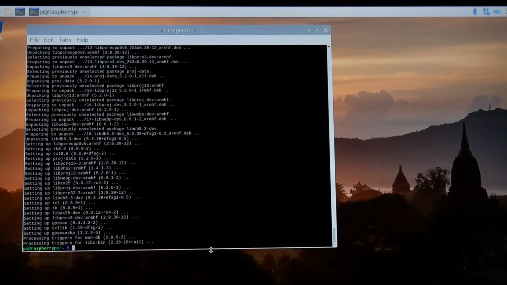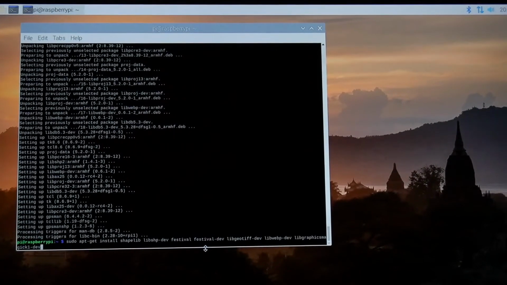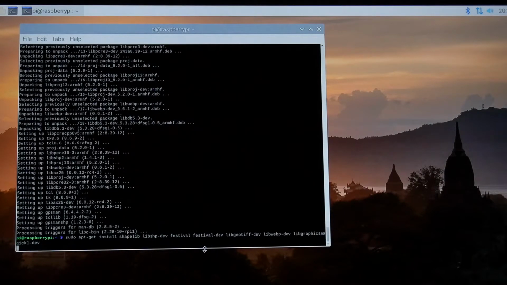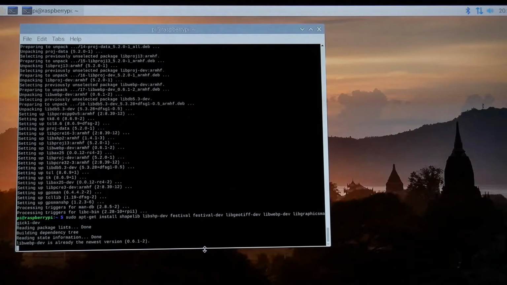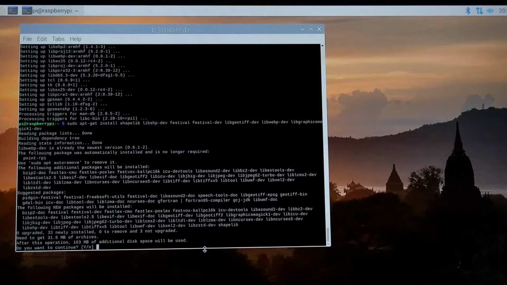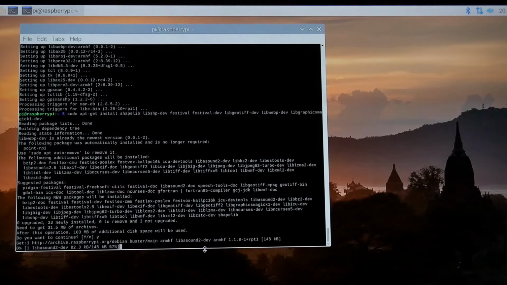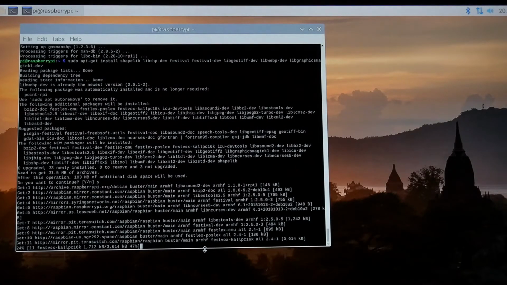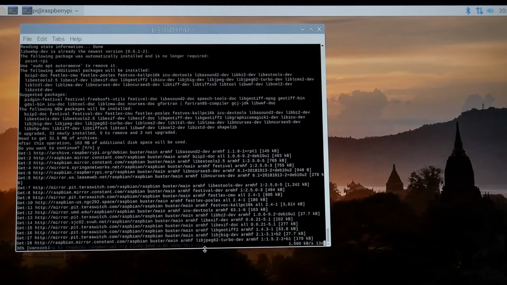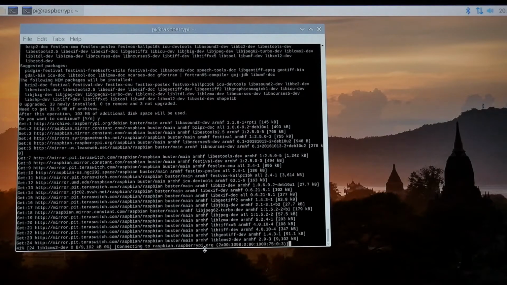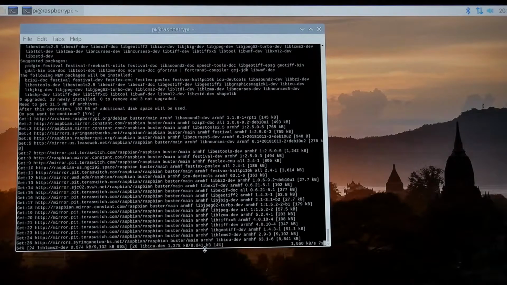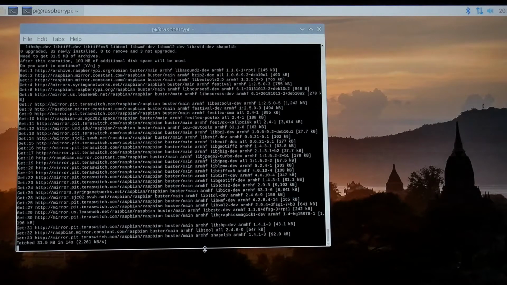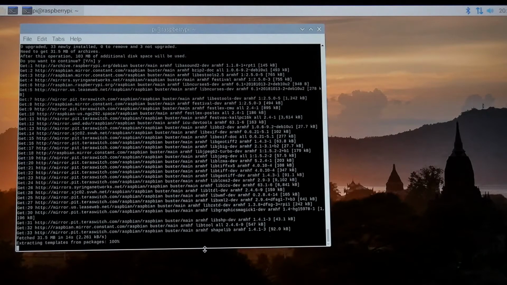Okay, let me save some time here. Okay, got the next line typed, executing. Gonna say yes. Now this is the one where I had some error message about the shape file, shape library.